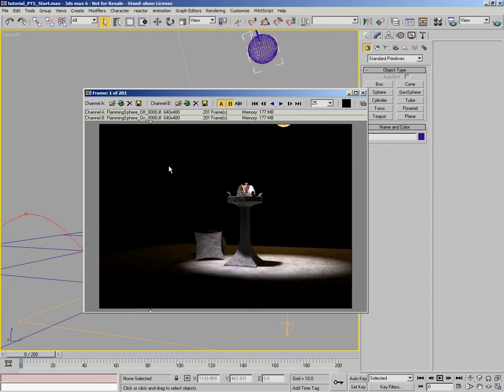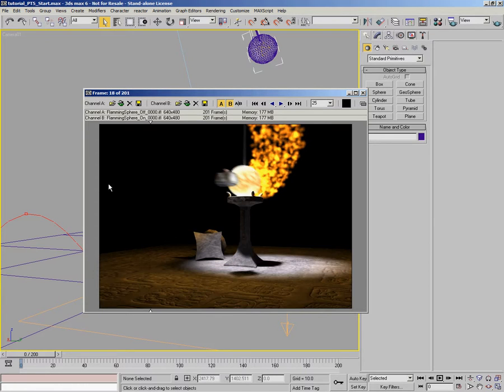Now, if I scrub a little bit further, we'll just scrub until the flaming ball is here. What you're looking at now is channel A, no GI, and then as I slide across, you can see. Actually, sorry, you've got full GI there, I should say. As you can see, you've got bounce light, and then as I slide across, you can see you've got no GI again. So you don't get any bounce light with no GI. So it's generally preferred to use GI when you can for extra quality, although it does take a lot longer to render. So you have to bear that in mind.